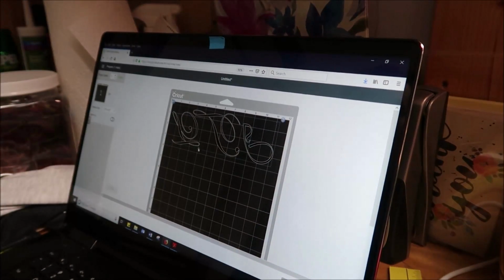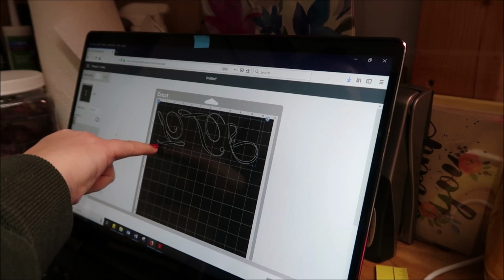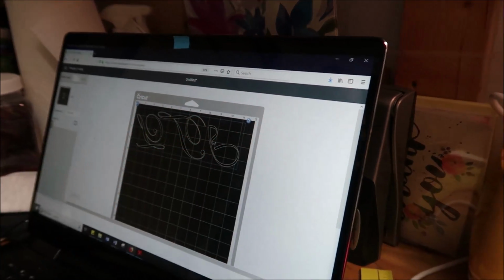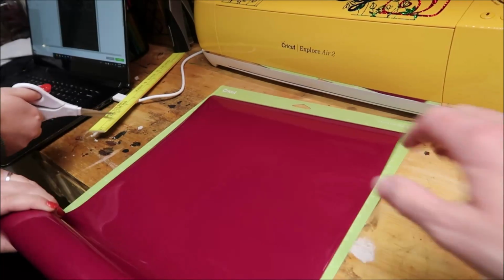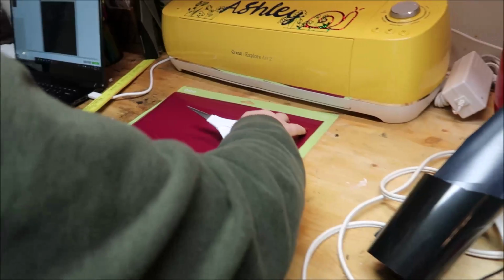And this is what it looks like. You can move it anywhere on the mat you want to. I'm going to keep it where it is. So we need it to go to the 4 and over. I'm just going to go ahead over to the 12. So I'm going to cut that now. Do you want me to hold it? No, thank you.